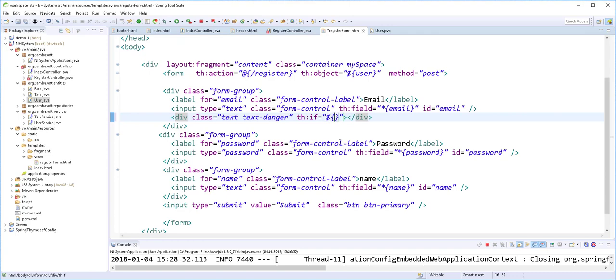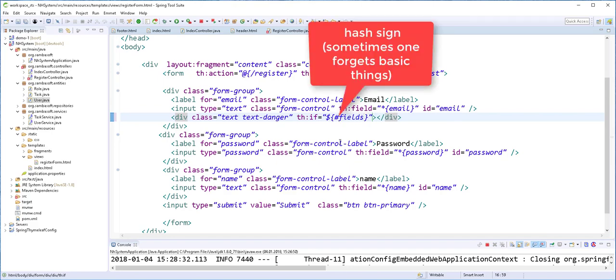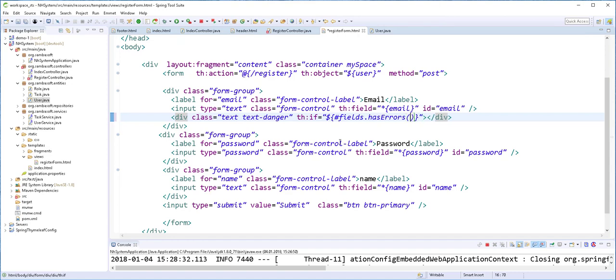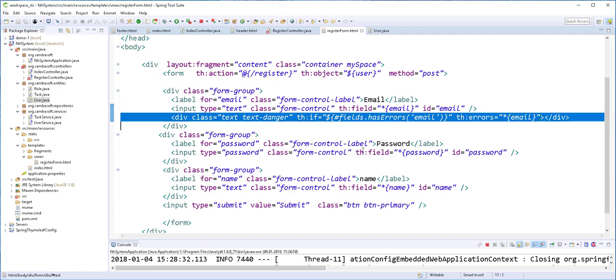So to access the object, I'll type here the # Is it the pound? I am not quite sure. So #fields.hasErrors, and we're checking the error for the email field. So if that occurred, we can display the error like this: th:errors email.